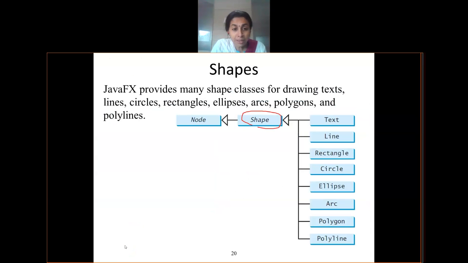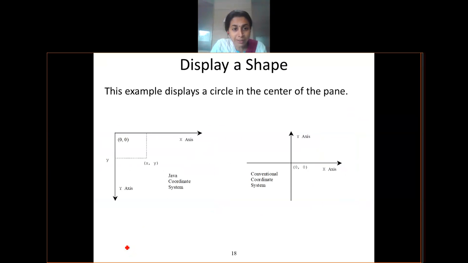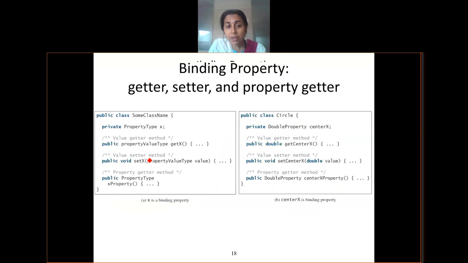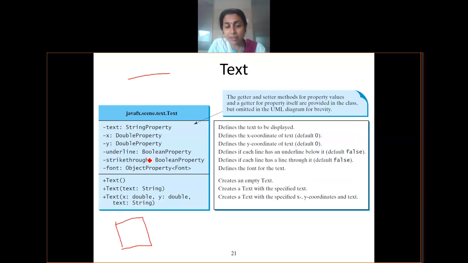So obviously, when I go back, just have a look at this diagram. From the center, there will be some x-axis, some y-axis. This will hold good for any 3D shape. But when I take a normal text, I will believe that 0, 0 is the left top corner. Accordingly, the arrangement will be there. So I have to have x coordinate, y coordinate, and according to the x and y coordinate, the text will be placed.